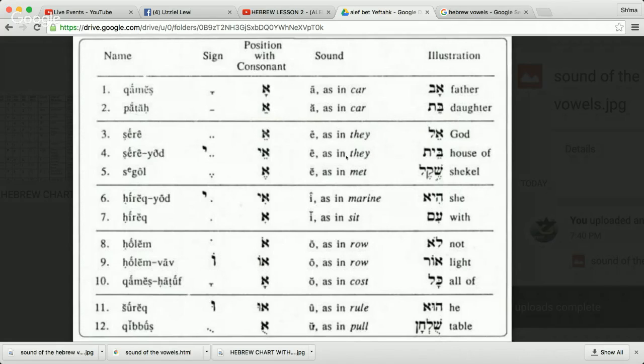Okay? And there will be examples of that as we go along. However, I'm giving you that information now so you understand how to pronounce it. Okay, so in our last 10 minutes, we'll use the chart that our brother has pulled up for me, Toda Rabah, my brother. And we will go over some of the sounds.